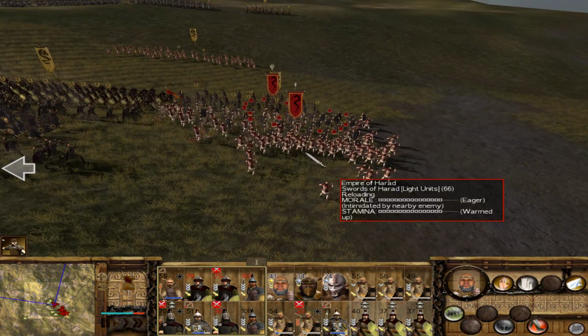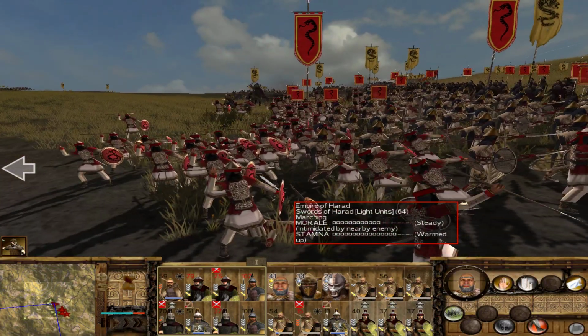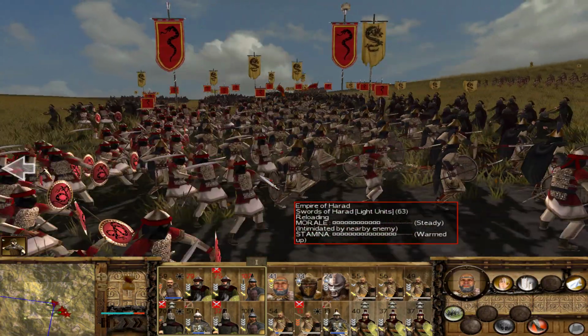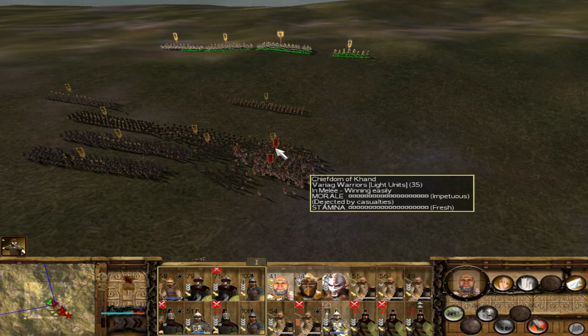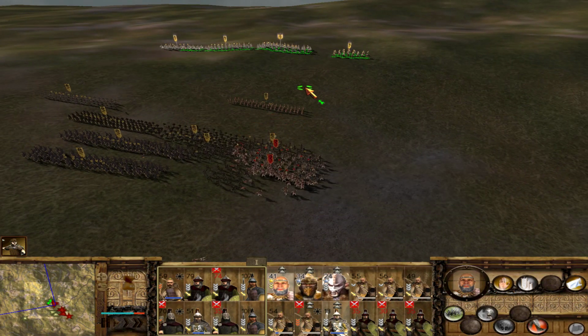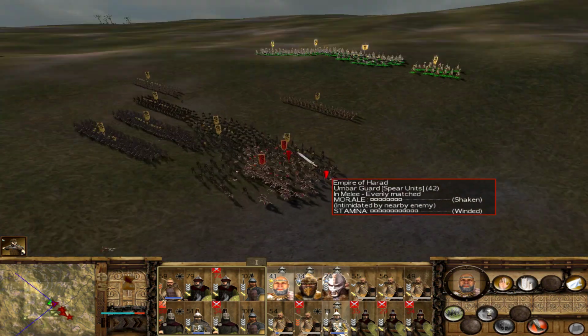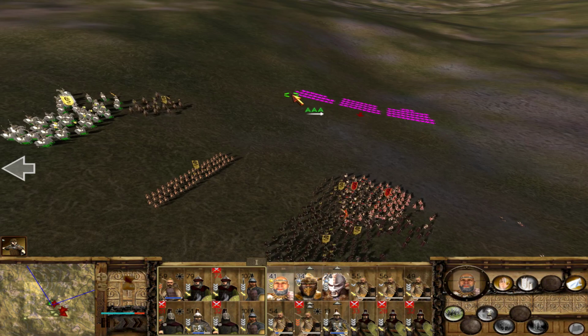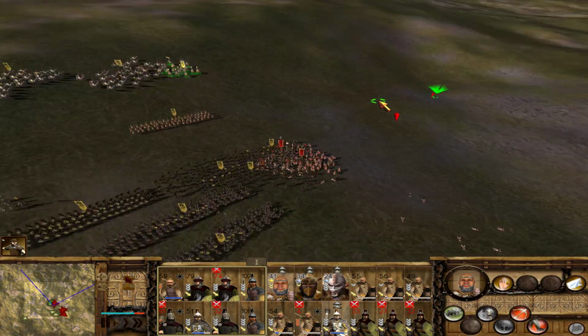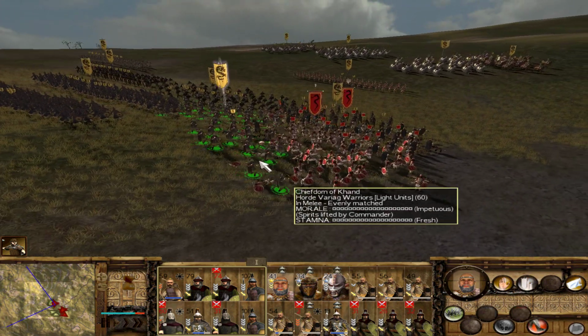We're hitting them on a couple of different sides. And here we see the problem. These guys are just throwing right into melee, so we're going to take a lot of losses, these Variag warriors. But we can hit them. Oh, they are protected by that Umbar guard unit, so we're going to have to come in from the side so our cav doesn't totally get killed. But we've got a couple of Variag warrior units.